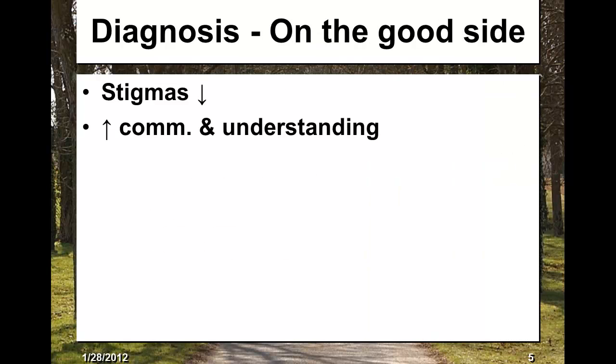But on the good side of diagnosis, one of the things that has started happening in the past probably 15 to 20 years is the stigmas of having disorders has decreased. This is especially true when you start talking about things like depression. So people are more open about having disorders. Diagnoses are also good because it increases communication and understanding. So if a person is having problems in their daily life and they're able to go and see someone and get a diagnosis, it often can help them understand why they're having those problems. And sometimes people find it a relief to know that there's a reason and that maybe there's something that they can start doing about it now.